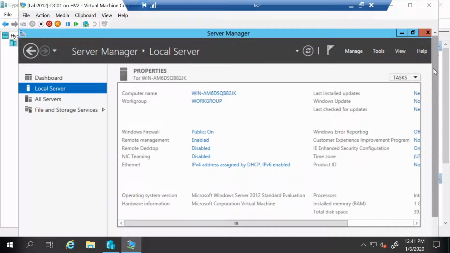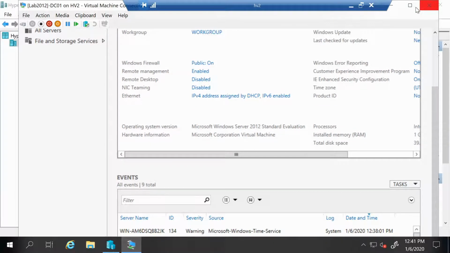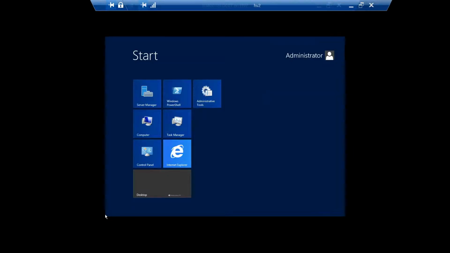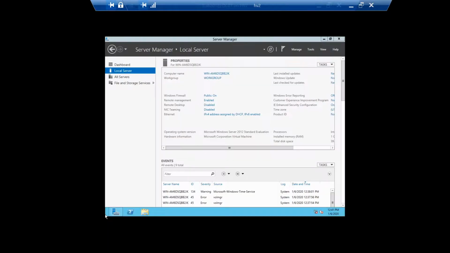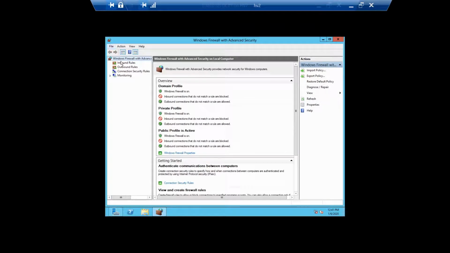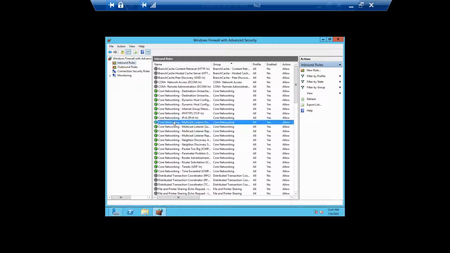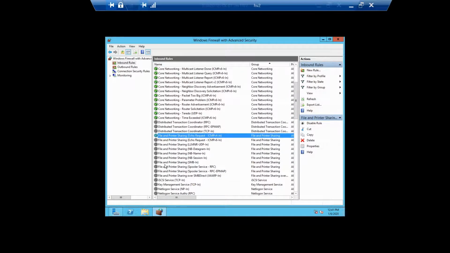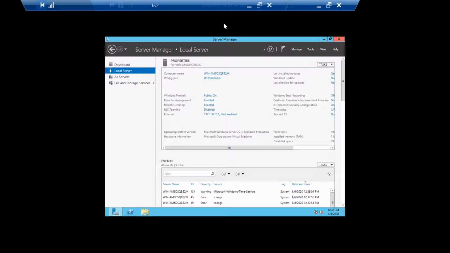Let's configure also the firewall. I want to enable ping, basically. Ping and SMB. So we can access shares. So this is the firewall rule for ping. Done. And this is the firewall rule for SMB. Also done. So now we can restart the server and I will log on to it remotely next.